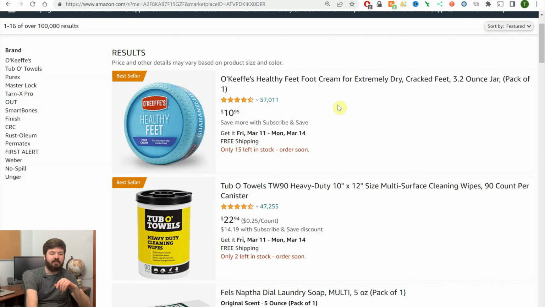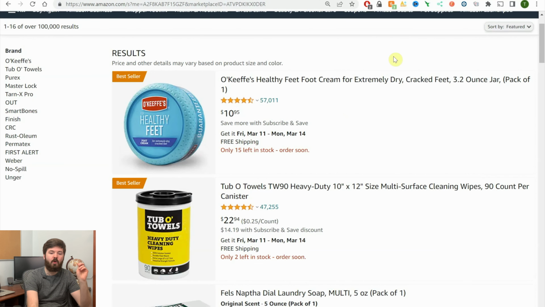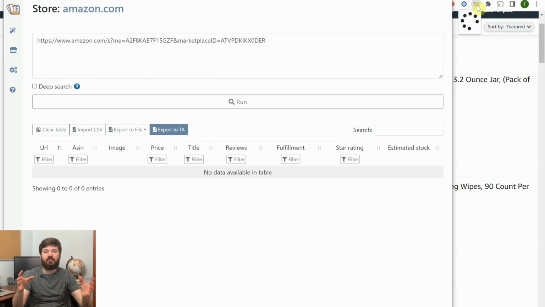So in order to download a list of this seller's products, you want to go up here to the Tactical Expander icon, click that, and it actually pulls up a separate window. So one of the first things you'll notice is it has this list here. One of the cool things also about this new program is that you could scan potentially up to 4 or more sellers at a time. Now there's a couple things to unpack here. Because previously with Storefront Stalker, my strategy was to download a list of 150 pages, upload that into Tactical Arbitrage, and then start scanning it.